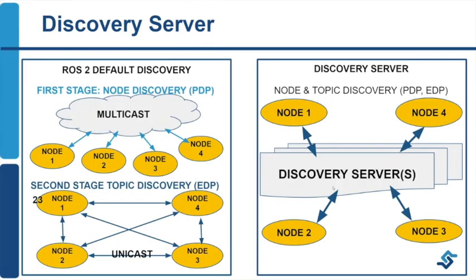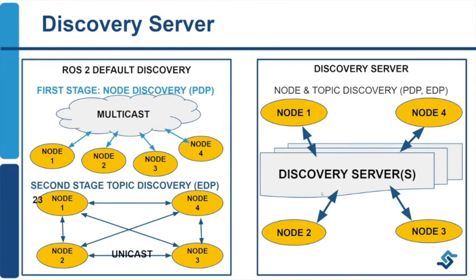So in the case of the discovery server, to the left you have the typical discovery mechanism, that is the automatic discovery, and it's based on multicast. Initially, all the nodes announce their presence saying hello, I am here, but there are many situations in which you cannot use multicast. And as a matter of fact, multicast doesn't work very well on Wi-Fi and enterprise Wi-Fi environments.